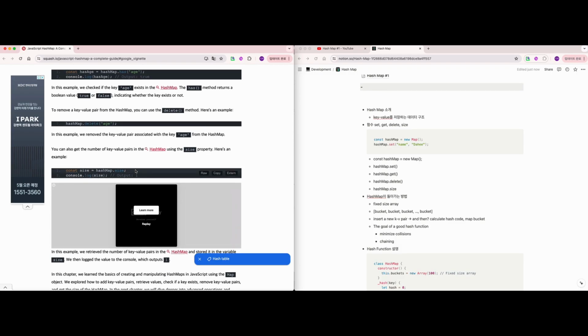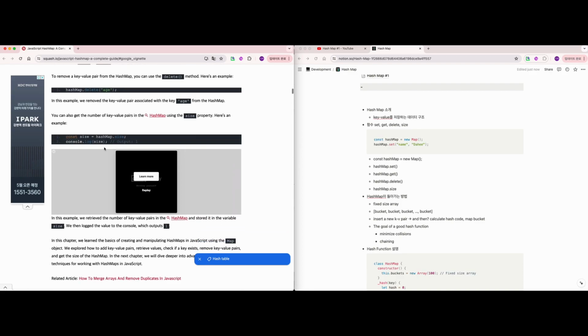And we can also use the property size to retrieve the number of key value pairs in the hash map, and then we log the value to the console.